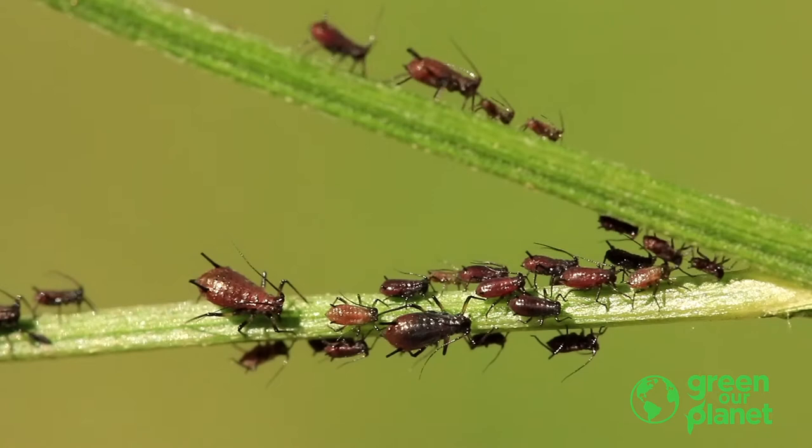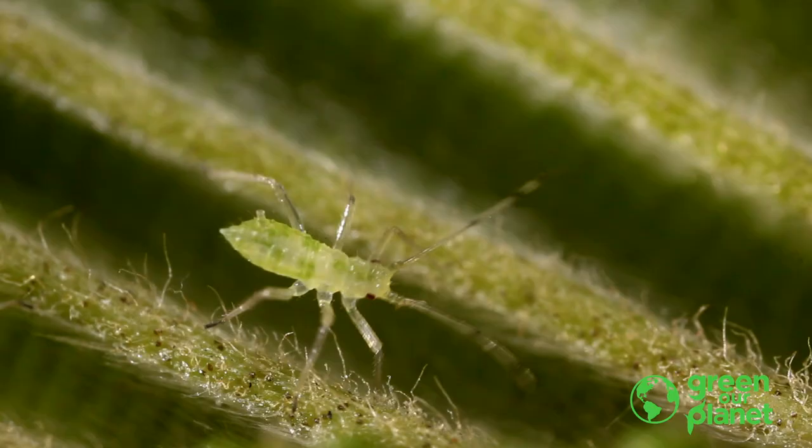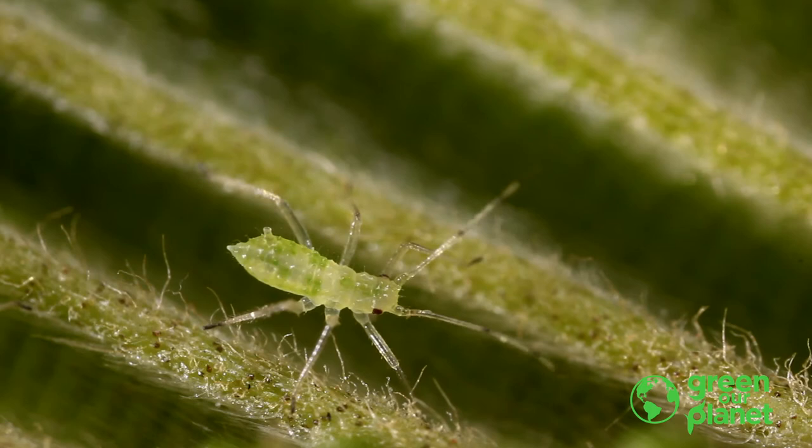One of the worst pests that we find in a vegetable garden, or any garden for that matter, is an aphid. Ugh, I think most gardeners would agree with me. How do they damage our plants? Well, they have a mouth like a drinking straw, and their mouth will go in and pierce the plant cell and suck all the life juice out. So how do we stop them from doing that? Well, they're kind of easy to control in the sense that they're soft-bodied. So I can gently smush them on the leaves of my plants, but they multiply really fast, faster than rabbits even. So how can I stop them?